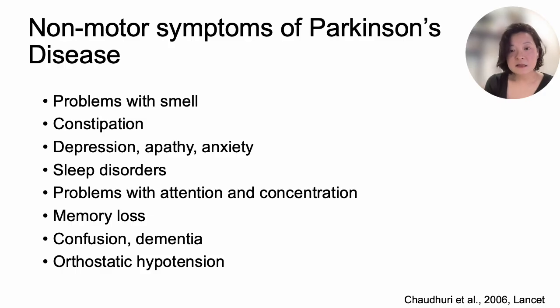As Parkinson's disease is a brain disease, there are numerous non-motor symptoms of Parkinson's disease as well, and these are often much more difficult to treat. They include problems with smell, constipation, depression, apathy, anxiety, sleep disorders, problems with attention and concentration, memory loss, confusion and dementia, and orthostatic hypotension. Again, not all patients will exhibit these types of symptoms.